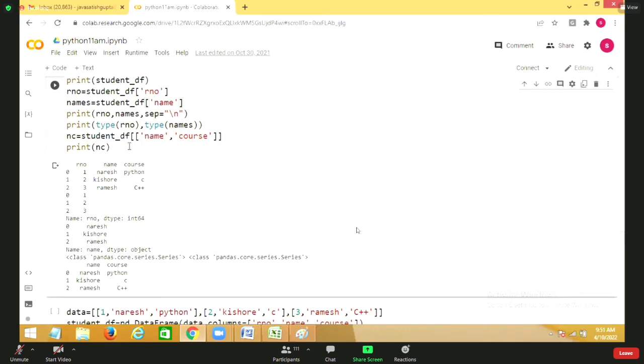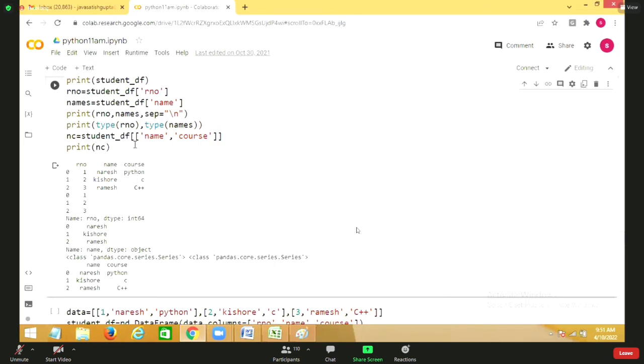Try to remember this. So when you check the type of roll number, what is the type? Series. And the type of name? Series.